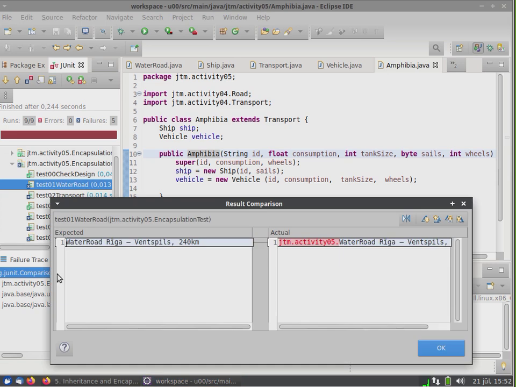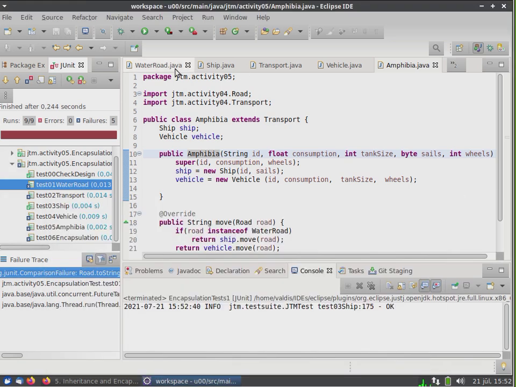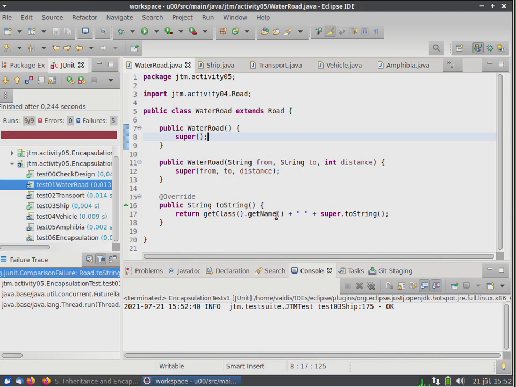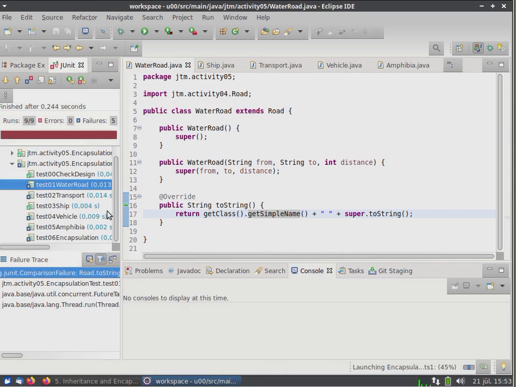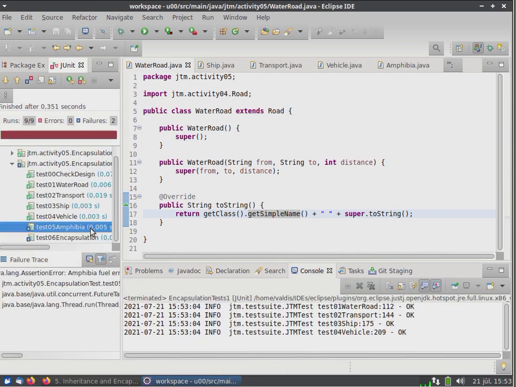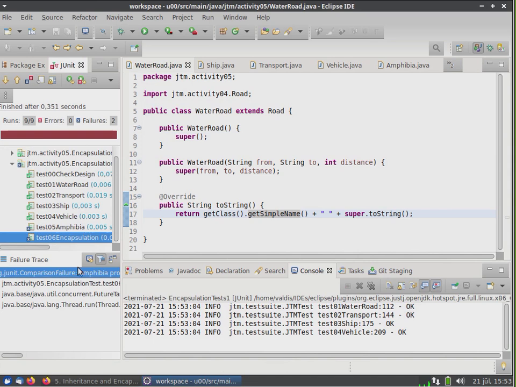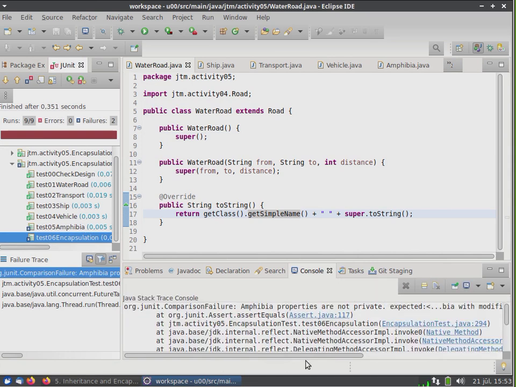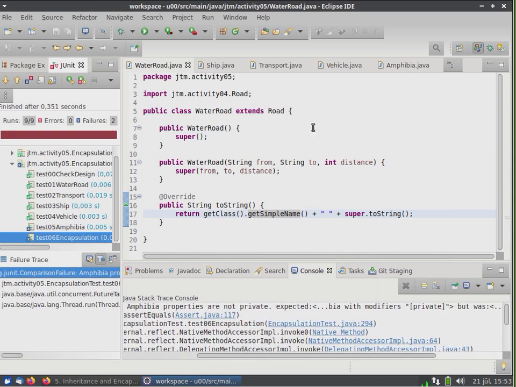Then what is wrong for water road? We need just a simple name for water road. Get simple name instead of get name. And then we have problems with encapsulation.